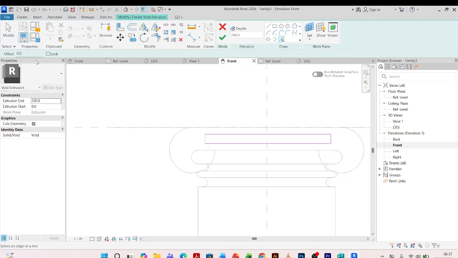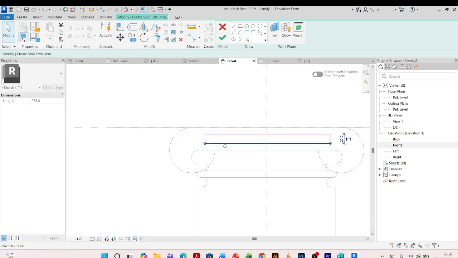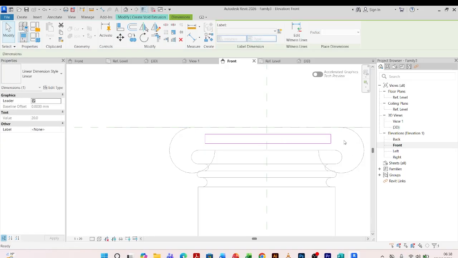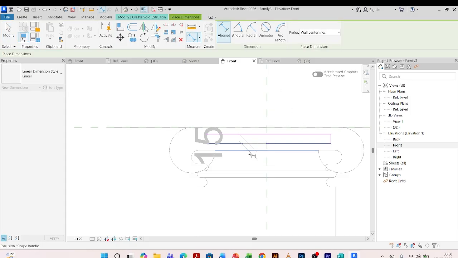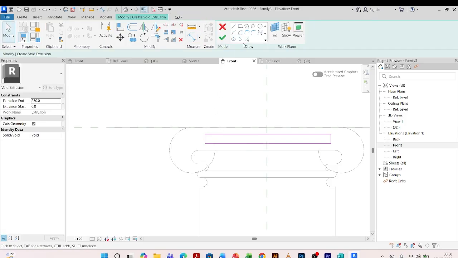This is 15. When I let it be uniform, this is 15. Then what is this? Sorry. Then what is this? Let me first measure off this. Yeah, this is also 15. So I'll come to the pick line tool. I'm going to offset this by negative 15.